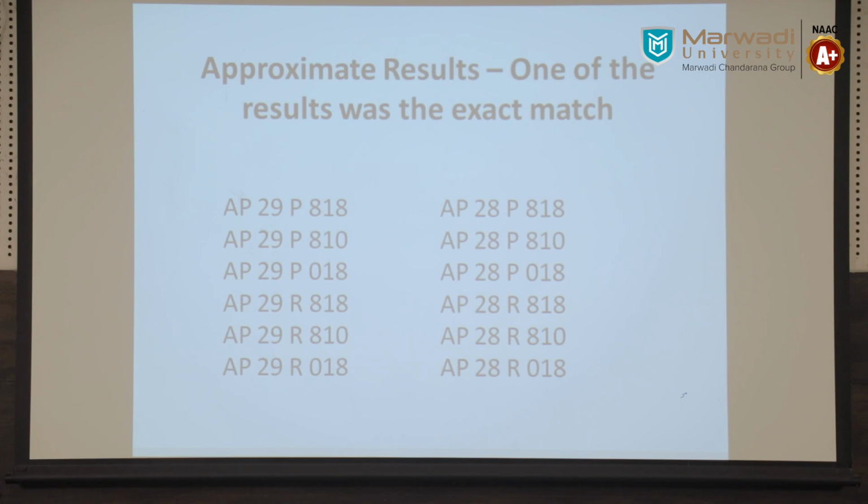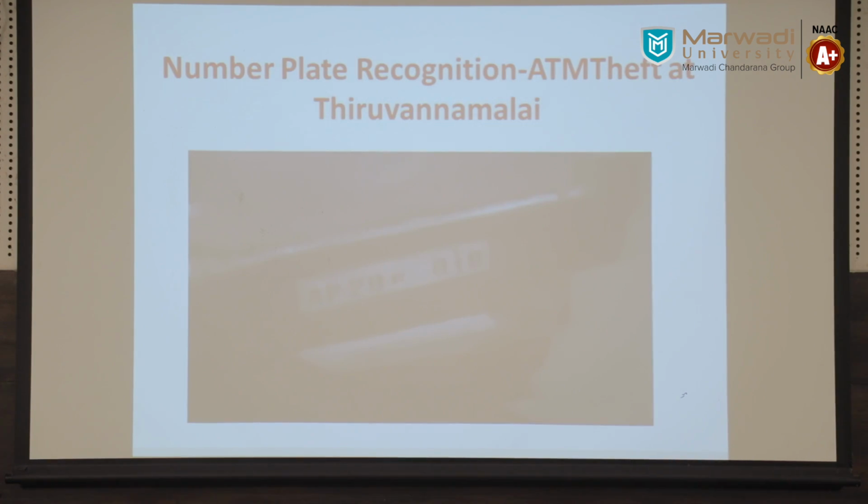You may be surprised to see that the last four digits should be there, but there are only three digits. You are right. Here there is a blank part, and the system was not able to predict anything from it. But what could the numbers be? There are very few possibilities, 0 to 9, for that particular digit alone. So with very few probabilities, they were able to find out, and they appreciated me with a certificate awarded by the SP for this.